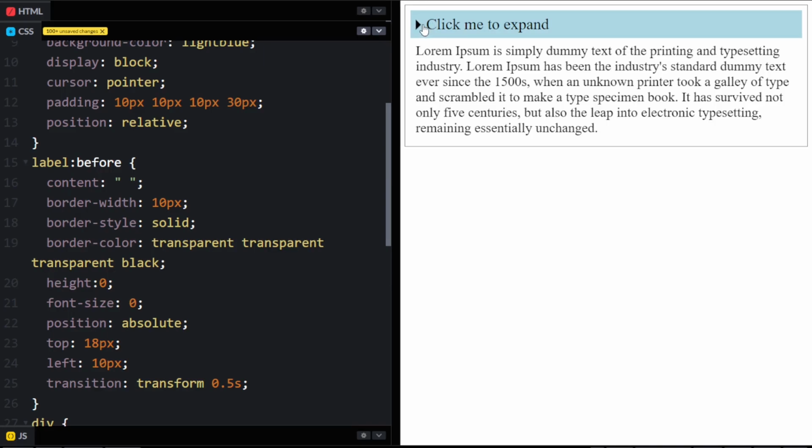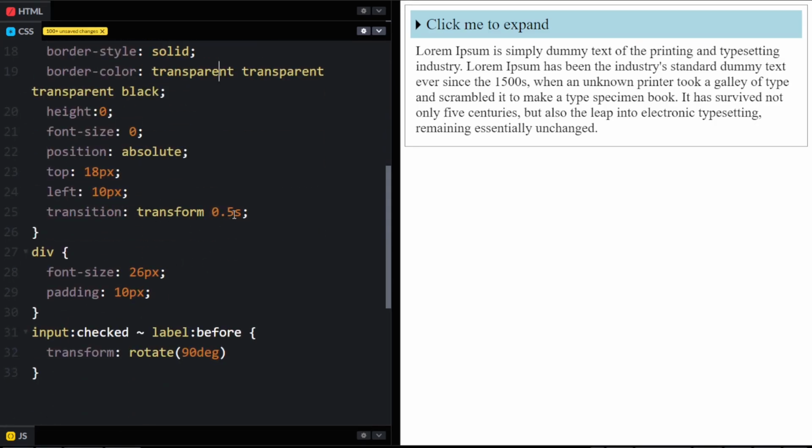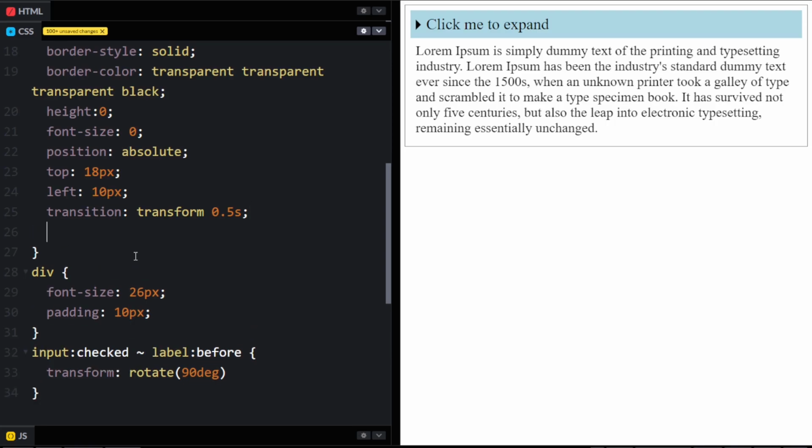So currently this tip is the center and it's moving around that. So I want to move this center to the center of this triangle. So for that I'll be using the transform origin property. So let's do that. So with transform origin we can change the center. So I think 3 pixel center will be fine. Let's see. Yeah, so now its center is the center of this triangle, right? And it looks fine. So this is the property to make that.